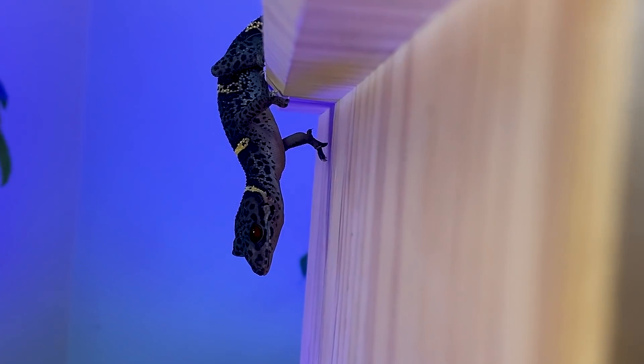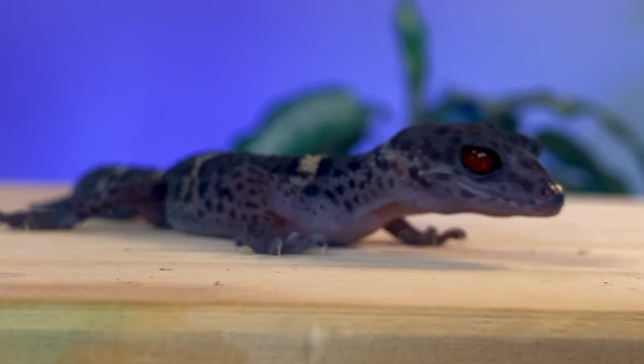When I say Chinese cave geckos are going to be the next most popular pet reptile in the reptile trade, I don't know if that's actually true — I don't have a crystal ball. But I'll tell you all the reasons why I think they're going to be absolutely awesome, and this is going to double as a care guide too, so let's just get right into it.